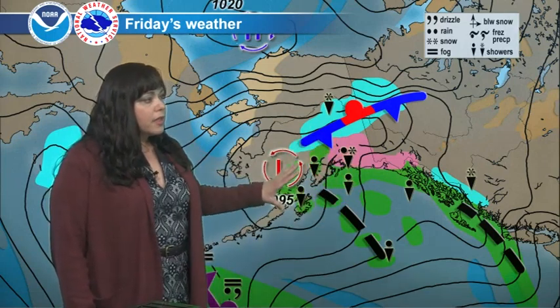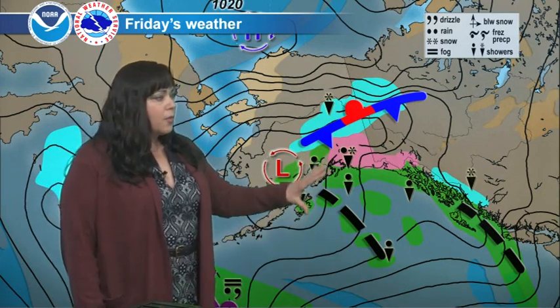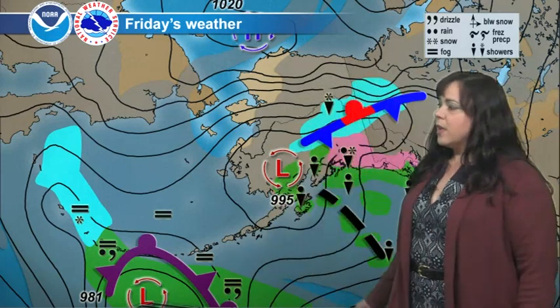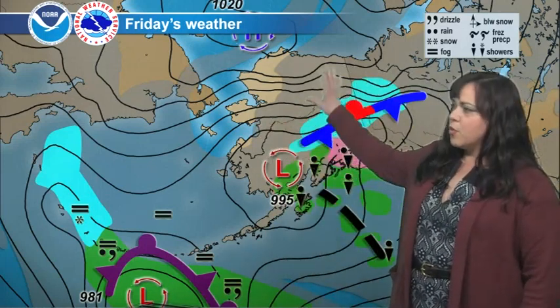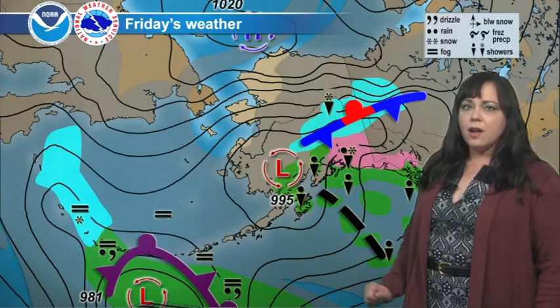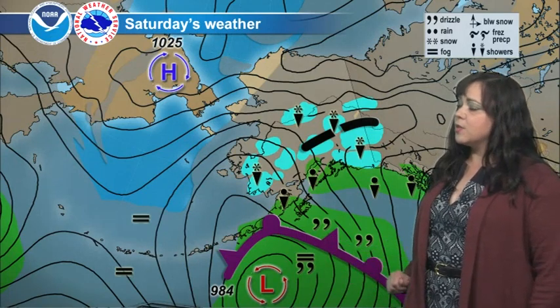Those showers are going to be pulled further inland, possibly making it into the Susitna and Matanuska valleys, but precipitation would be light and any rain crossing over the mountains is going to be difficult to accumulate. The pattern is not going to change a whole lot on Friday — lots of clouds across the south areas of the state extending all the way across the Bering. This low pressure system will keep rain around the center of the core. Overall should stay dry, cloudy, and foggy across the Bering through your Saturday, with a slow beginning to take a northward track towards Kodiak and the Alaska Peninsula.